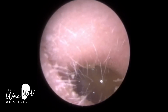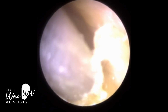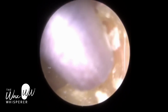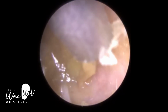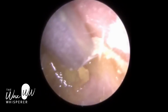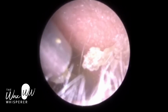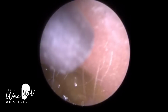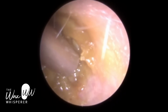It's not ready to be removed, it's still quite thick, and that's just unfortunately excessive use of the drops. The drops have almost dissolved and decomposed this outer layer of skin that's coating the eardrum, and I've got the majority of it out. If we got any more out, it would have been very uncomfortable. We may have perforated the eardrum, which is the last thing we want to do, guys. I got all the soft wax out of the inferior recess and anterior recess so the patient can hear a lot better. We're now on to the patient's right ear, and again, this ear has been overdosed with earwax drops.